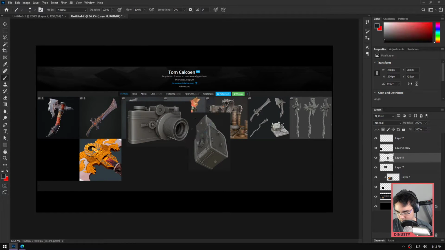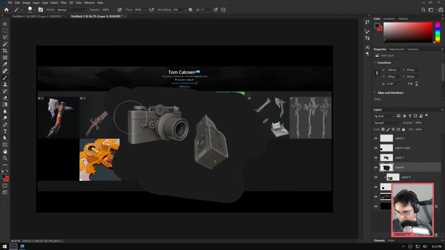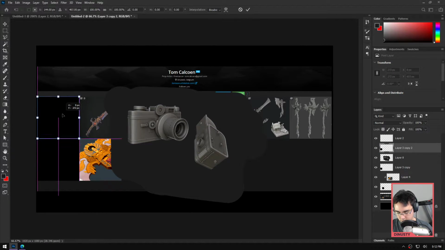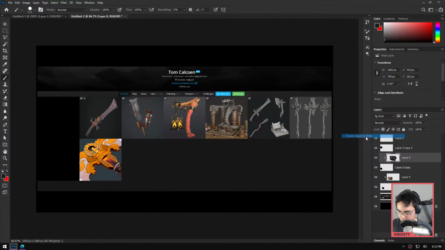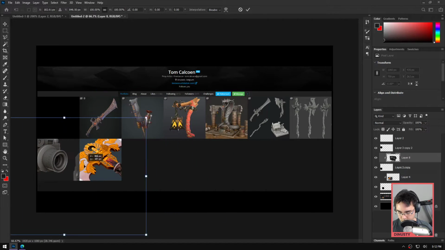Let's see. So dupe these or combine them. I'll make another layer, fill in behind it with the color of the background from the image. Merge these together, and let's bring this up here. Let's just dupe this, put this up here. Select that, and we'll make a clipping mask. And we'll bring it over here.